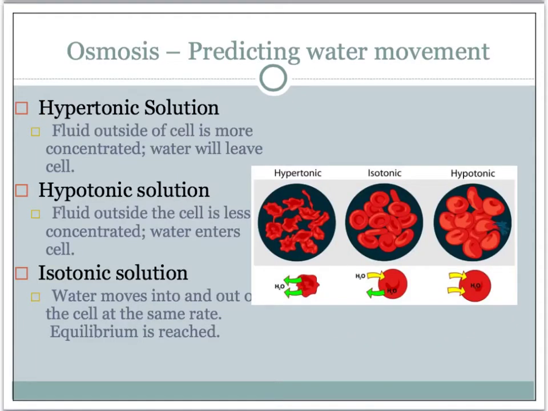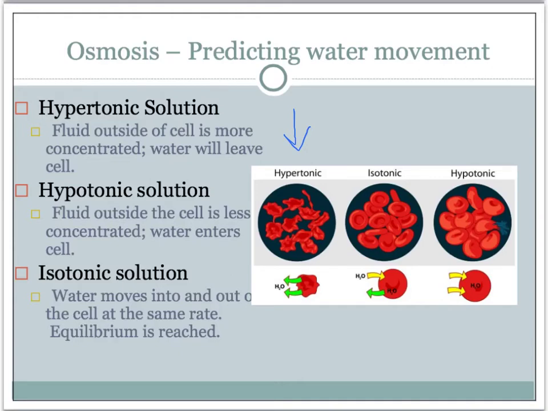When we talked about this the first time, and also when we talked about anatomy, we talked a little bit about hypertonic and hypotonic solutions. Hypertonic means outside of the cell is more concentrated than inside the cell. Therefore, if we think of it as maybe the cell is in a very salty solution, the salt is going to suck the water out of the cell, and the cell is going to shrink up.